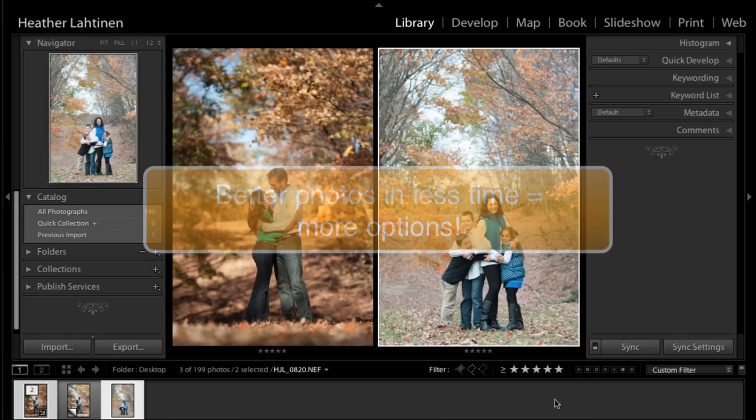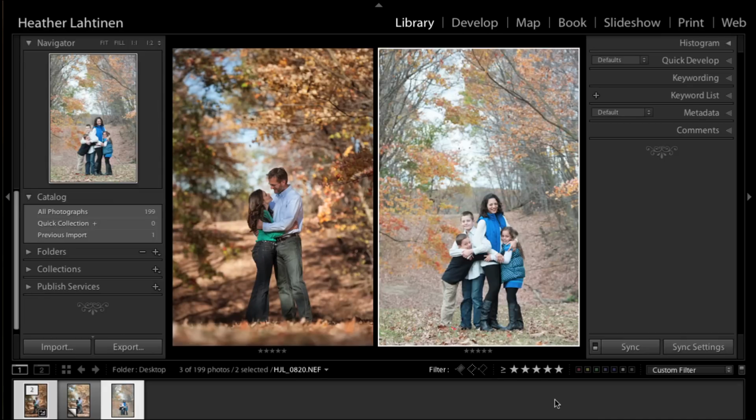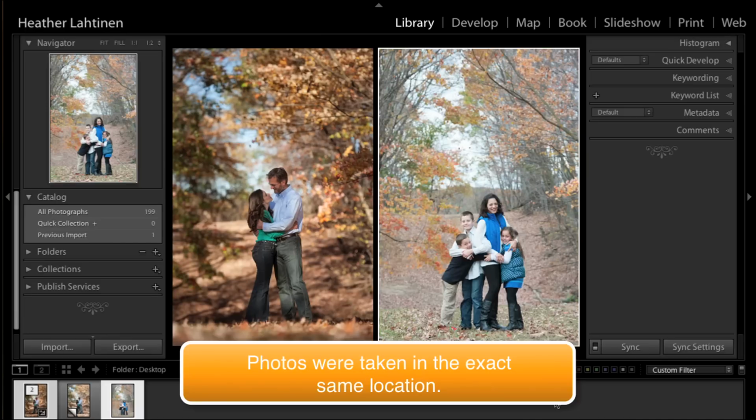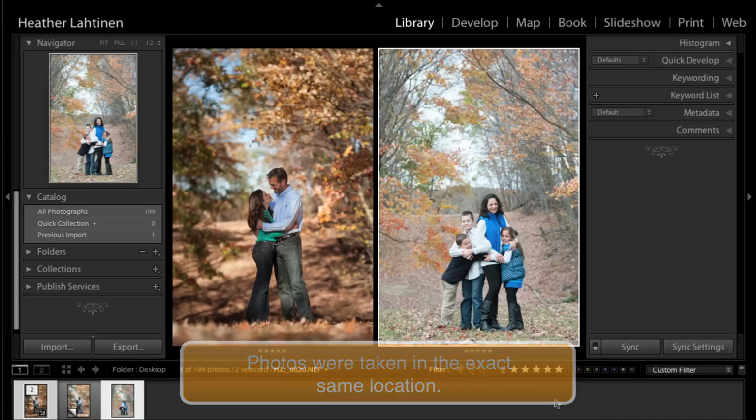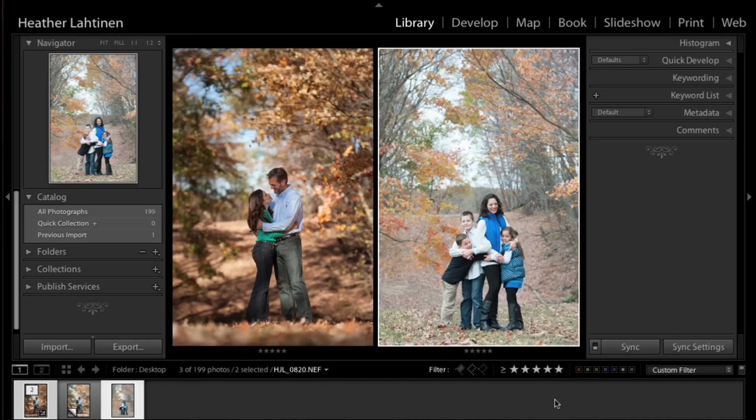Okay, so in the previous video, we edited the photo on the left, and today we will adjust the photo on the right. And what a difference a week makes in Western Pennsylvania. The photo on the left had colorful leaves, sun, and a beautiful blue sky, and the photo on the right was taken exactly 1 week later. It was cold, gray, dreary, not to mention the absence of leaves. But that is no problem. I know that we can significantly improve this photo with a few quick techniques.